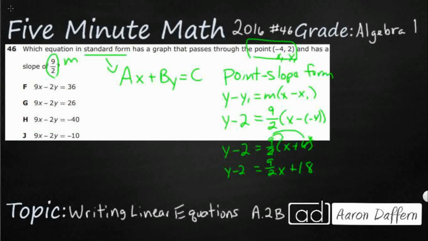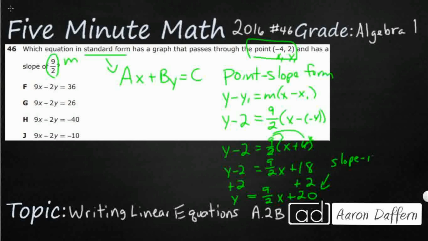Now what I want to do is get like terms together. So I need to get this 2 over here. I'm going to add 2 to both sides. So this is going to get me slope-intercept form. It's not 100% what I'm wanting, but it's close. So I'll write this here. This is like that third form, or that third formula that we're really looking for.